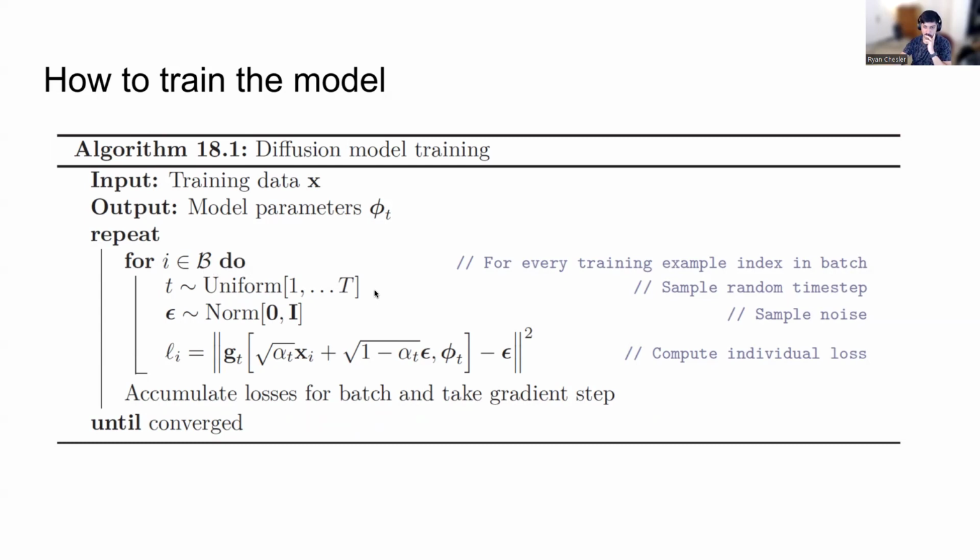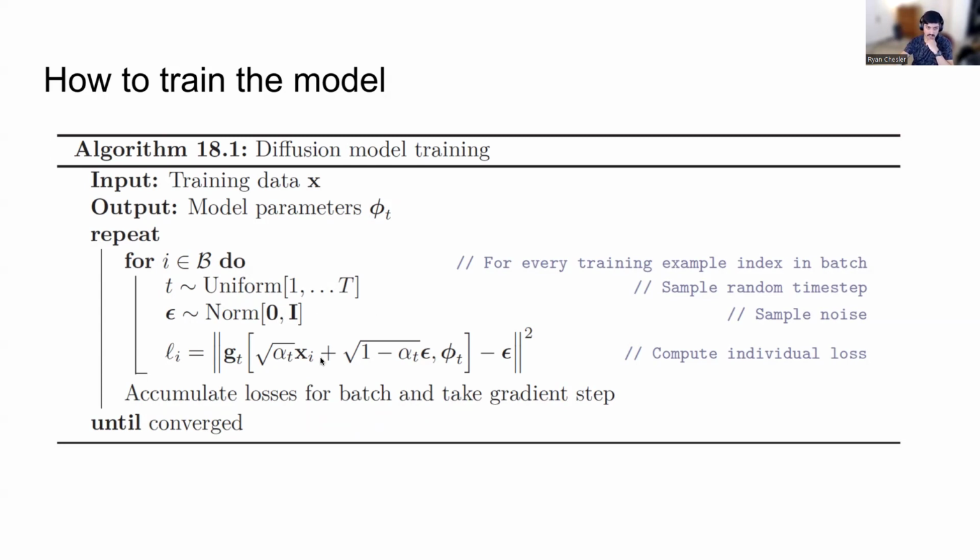And then we want to pull a random time step. So let's say we're trying to do 1,000 steps. We want to pick the 57th or the 600th or something like that. So we're pulling random time steps out of the bunch. And then we're determining the noise to apply given the time step that we're in.